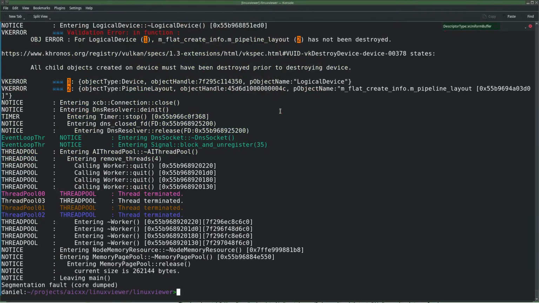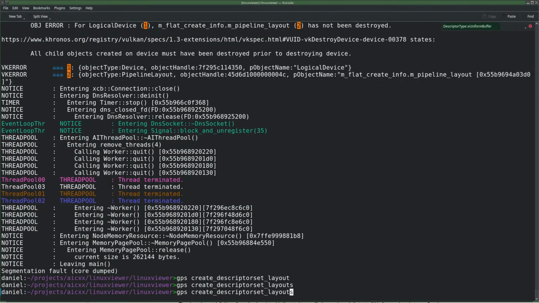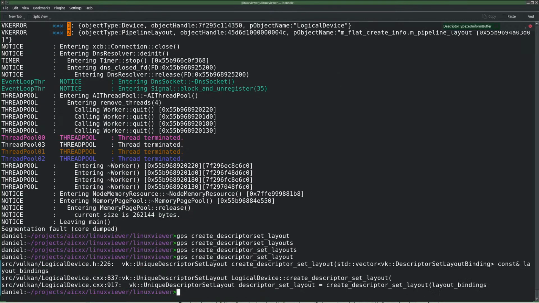Okay, so the descriptor set layouts are at the moment created in create descriptor set layouts. Descriptor set. The last one. Much better than not at all.